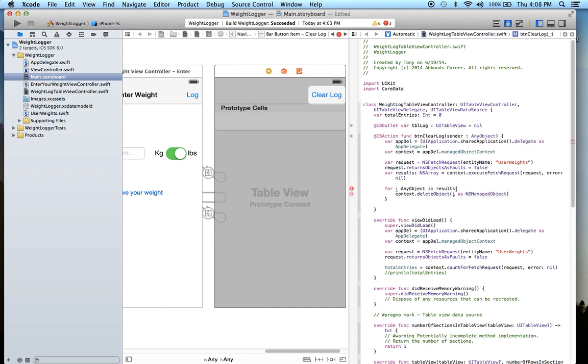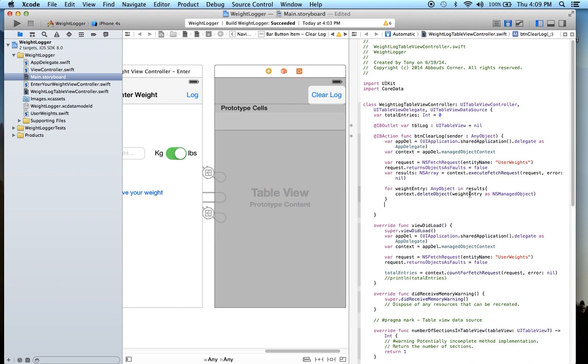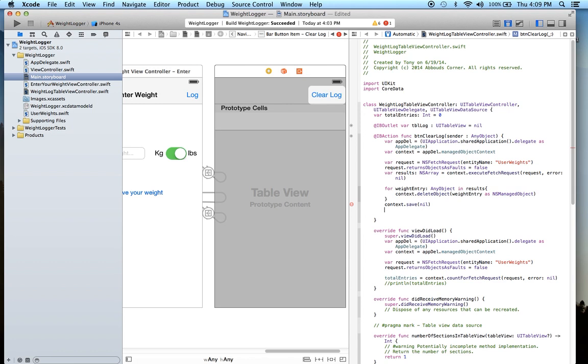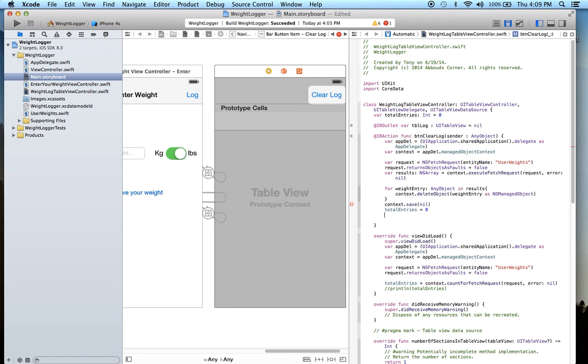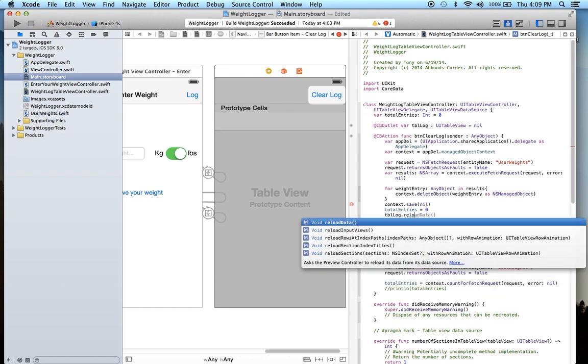So this is going to be weightEntry, just to make it a little better. WeightEntry, cast as NSManagedObject. So we delete that one object from the list. Now we've gone through every object in the array. Now we can say context.save, no errors. And now we also need to update our total entries back to 0 and reload the table. tableLog.reloadData.